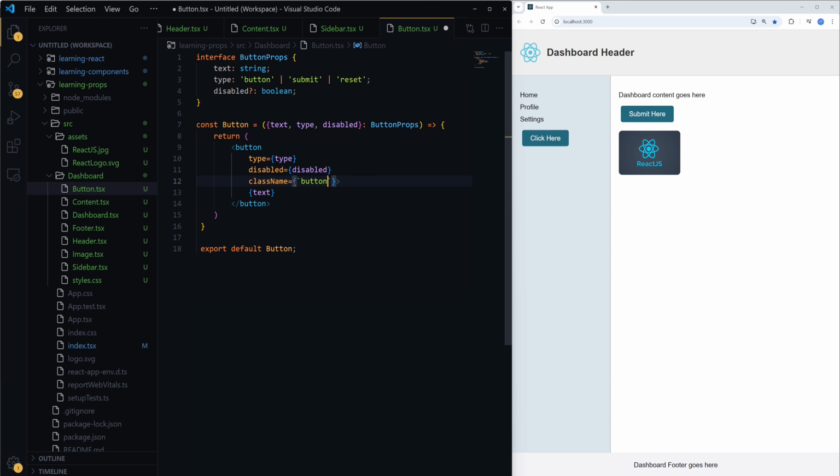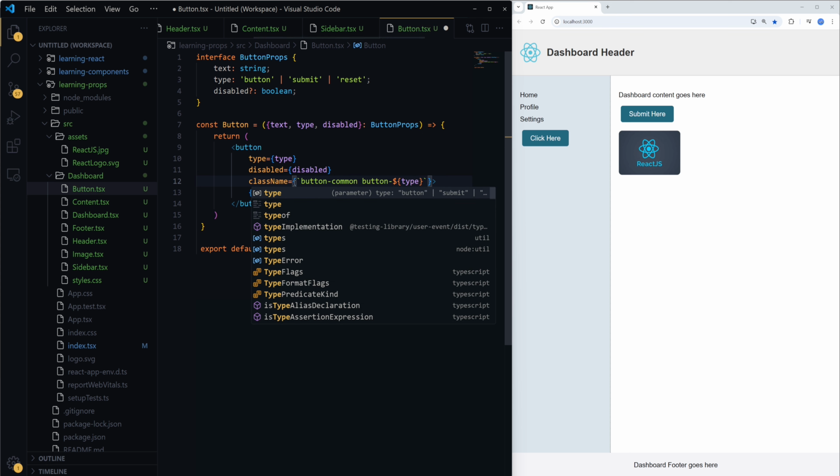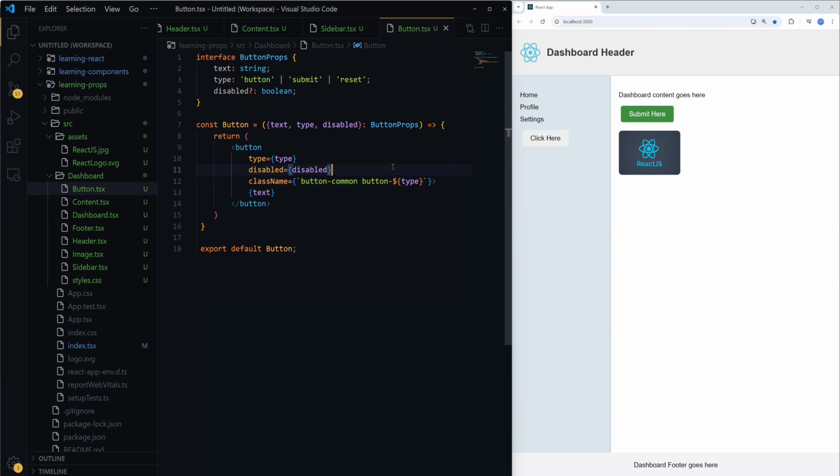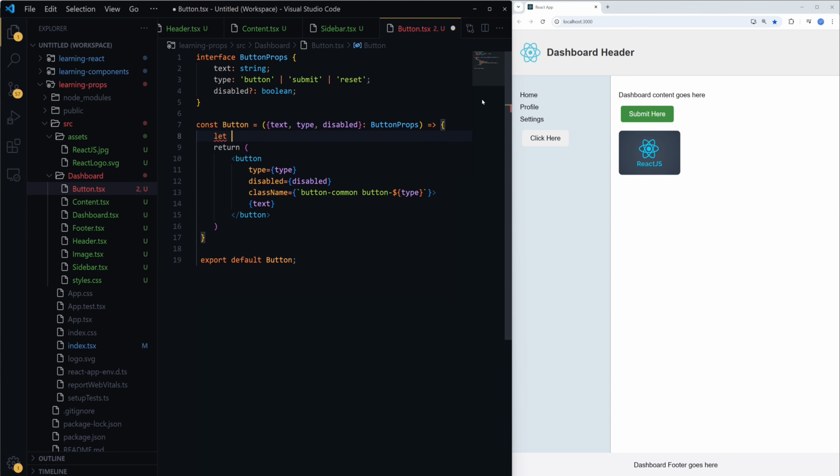So I'll just use the template literal to make it dynamic. So let me just add button common and button type. Okay, the submit is working, but the normal button is not working. That is because the type we are passing is button and we don't have any class called button. So let me just create a variable for it, which will return the button class type.